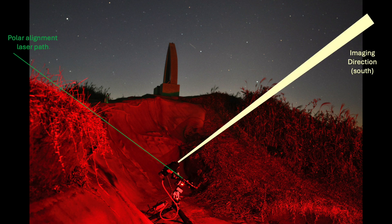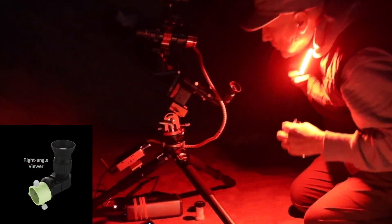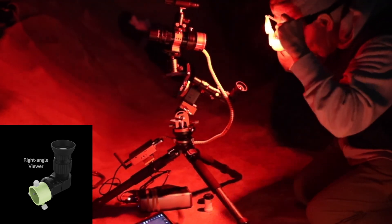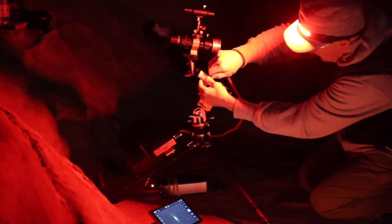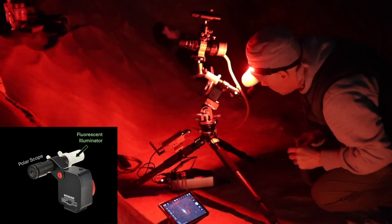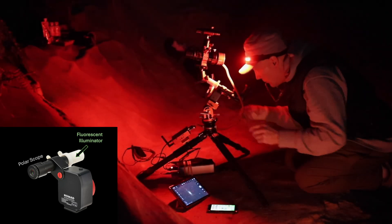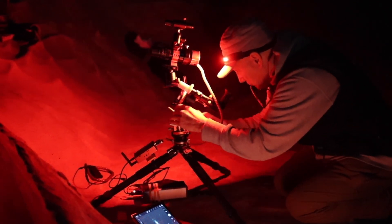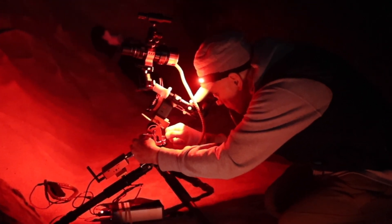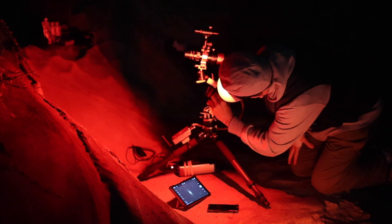All of my imaging on this night was done to the south. This was the first time I used my newly acquired Nomad Polar Scope. Having that right-angle viewer was essential because my rig was so low to the ground, it would not have been possible for me to comfortably look through the scope without the angled viewer. I found that the glowing illuminator attachment worked well with my headband red light engaged continuously, providing easy visibility of the reticle and the star Polaris at the same time. The green laser helped me to roughly align the rig with Polaris, and then the William Optics wedge and Move Shoot Move Polar Scope made it easy to precisely align with the true north celestial pole. It took 15 minutes or so, but I was all set and ready to go.